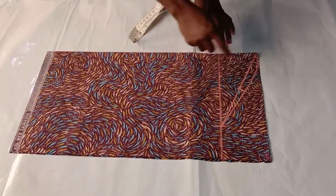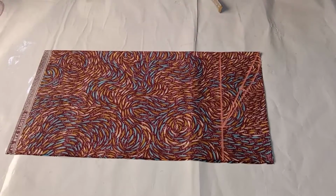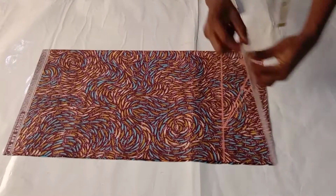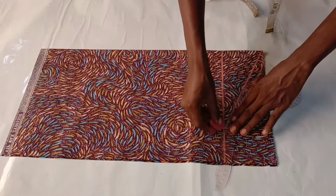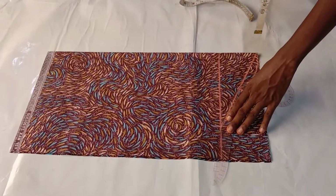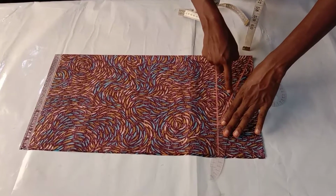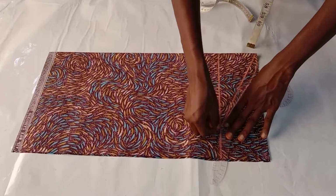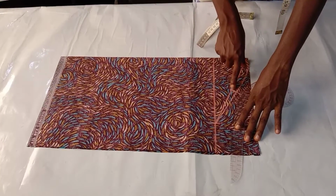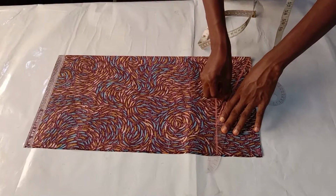So this will be for the back armhole. Now for the front armhole, I'll just turn my armhole curve in like manner and connect it. You know, the front armhole goes in deeper than the back armhole, so you have to cut your armhole in like manner too. Now I will just connect it to the midpoint, the initial midpoint that we got here. So I'll connect it in like manner.